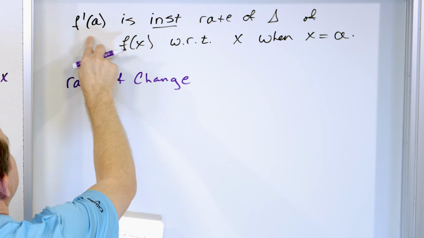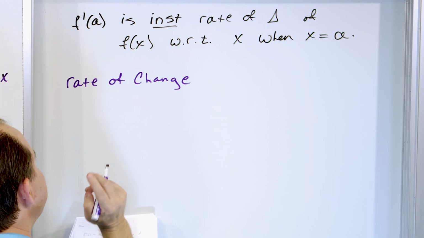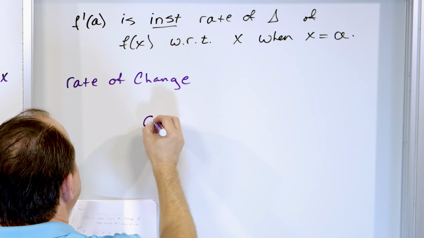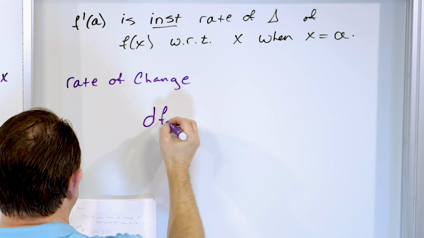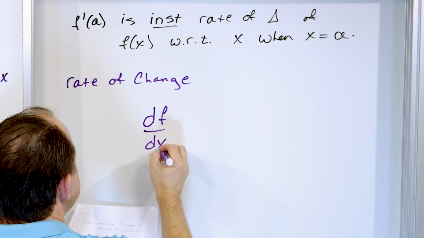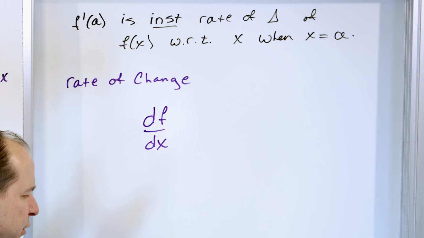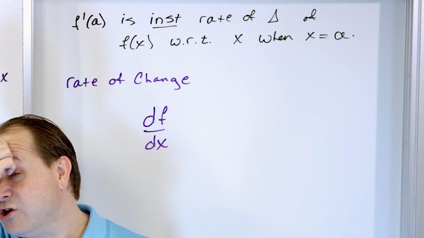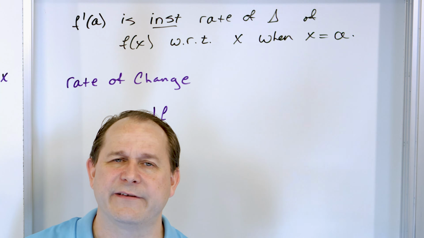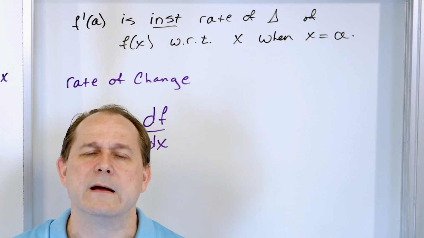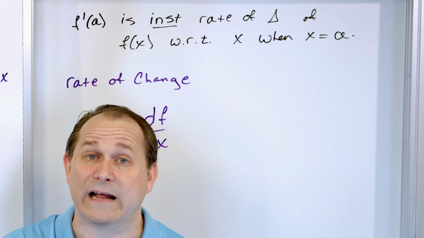I've been using this for the derivative, but actually it's very instructive to go back to something I just briefly touched on, df with respect to x. This kind of notation, when I first learned calculus a long time ago, I kind of blew over that. I didn't care about it. I did f prime of whatever it was because it's easier to write down. And that's fine. That's okay.